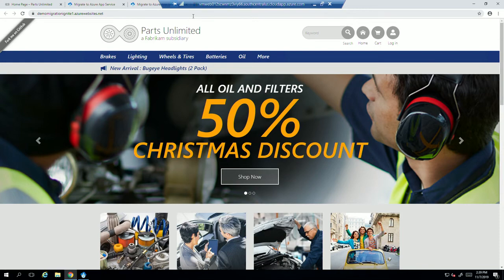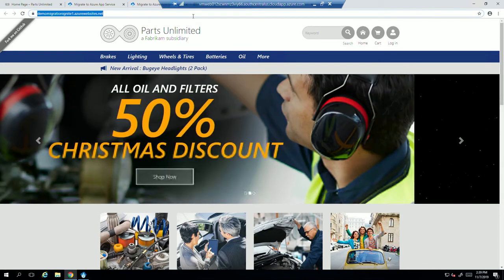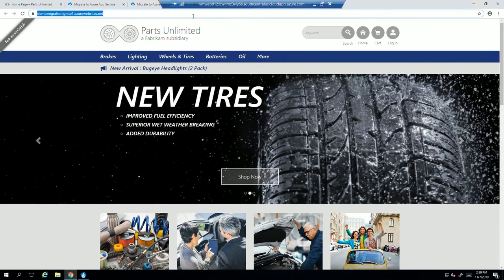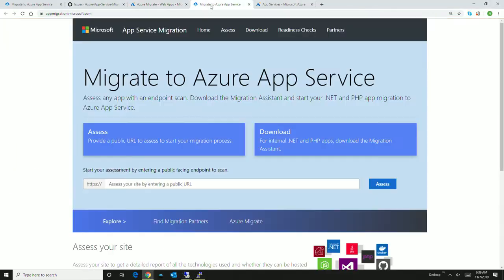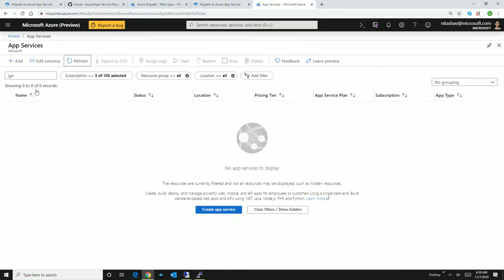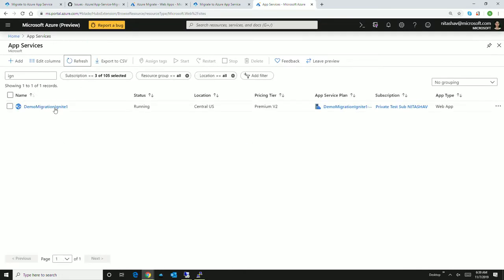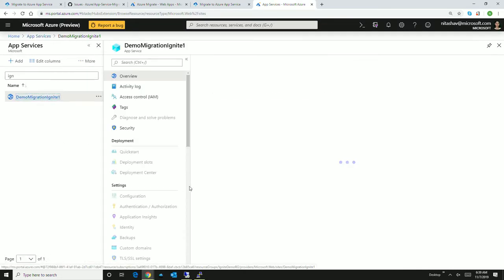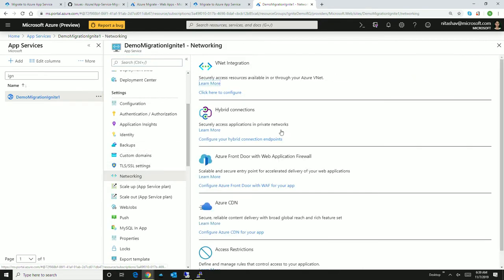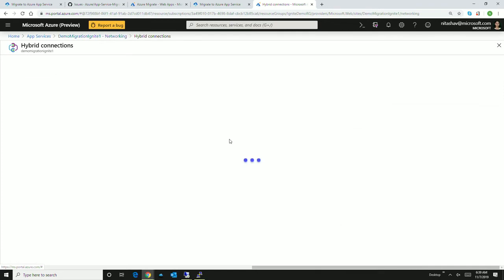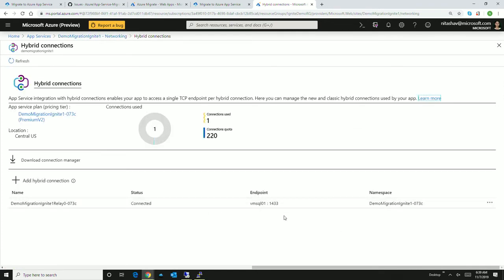Woohoo! Thank you. So this was, again, the application is on Azure App Service, and I can quickly show you. This is not demoware. You will trust me, we were sitting there staring at it for a while. So the app is here. And if I quickly check my networking on this app, I will see that it is actually talking to a hybrid connection endpoint, which is connected. And that's the server and the endpoint we were talking to.